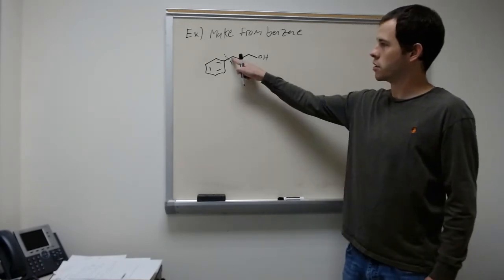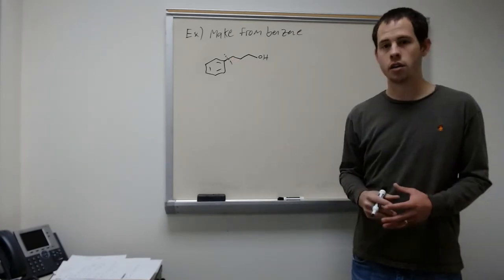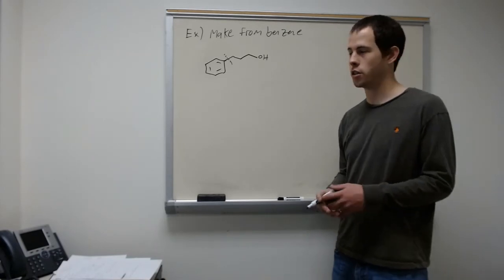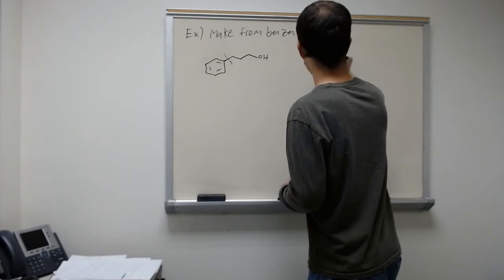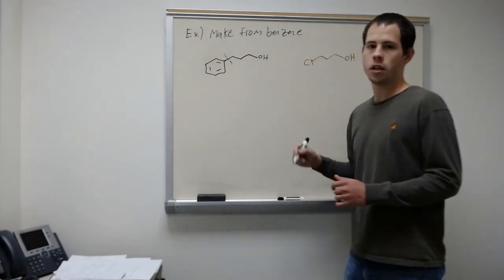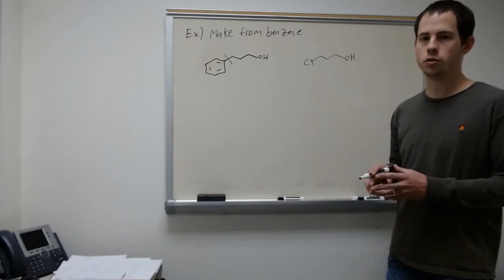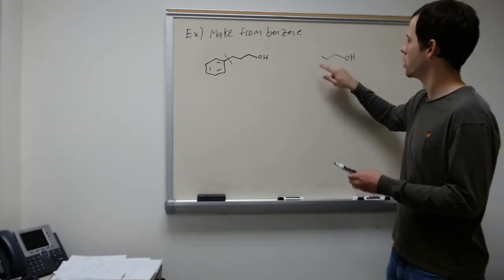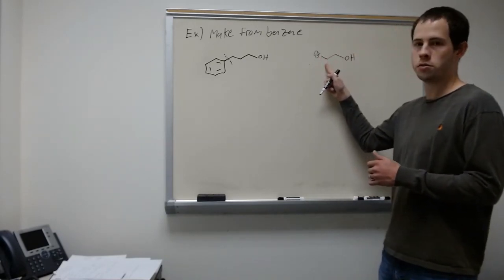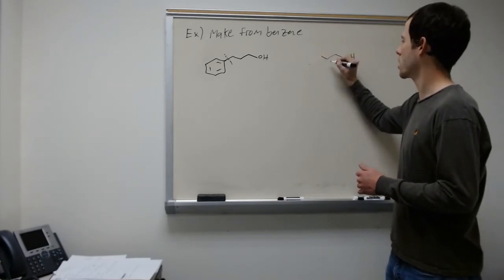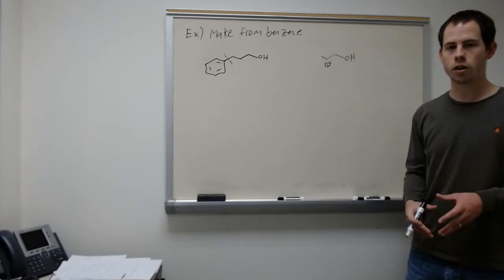In this case, you can see this carbon's only attached to one other carbon, and then the rest of the chain. And so if we did an alkylation reaction, and we put our alkyl halide on that carbon to give us something that looked like this, the aluminum trichloride or iron trichloride, whichever Lewis acid we use, is going to pull the chlorine off, giving us a primary carbocation, which is quickly going to do a 1,2 hydride shift to give us the secondary carbocation. And so a Friedel-Crafts alkylation is not going to work in this case.